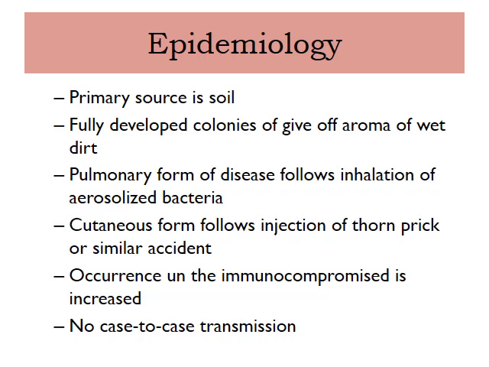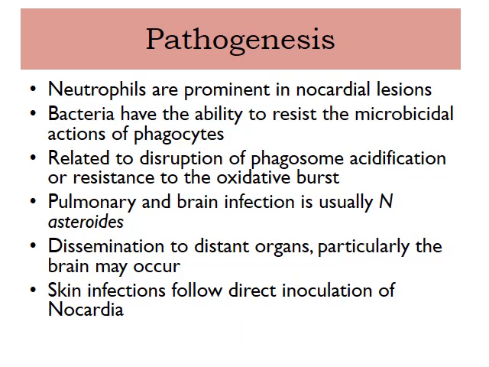So that is coming from these pulmonary infections, because if you go and run and do exercise in that area, you can pick it up. Very bad for immunocompromised patients. And then again, they think there's no case-to-case transmission. But again, if you look at pathogenesis, the most important thing for Nocardia lesions is the neutrophils. So if I tell you the neutrophils are the most important to take care of Nocardia infection, what do you expect the question that I'm going to ask you? Huh?